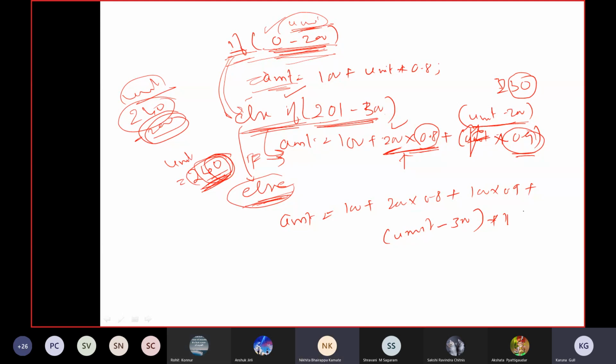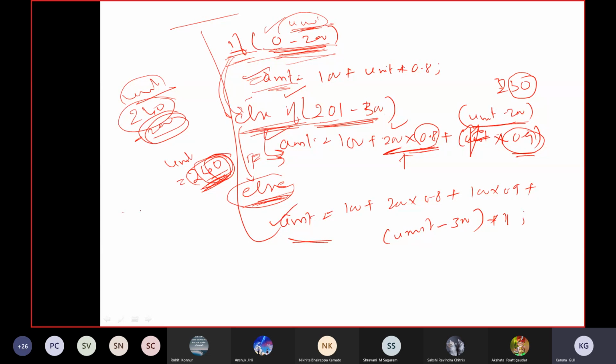Yes, ma'am. Clear? Yes, ma'am. Okay, so this is what is going to come under the LCF ladder, and you got the amount here. So any doubt in finding the amount, if you enter the units there? Do you have any doubt in finding the amount there? No, ma'am. Okay. So whatever amount you got, either through this or through this or through this.